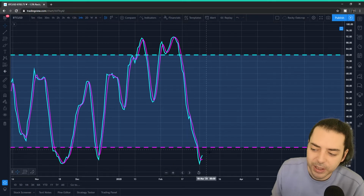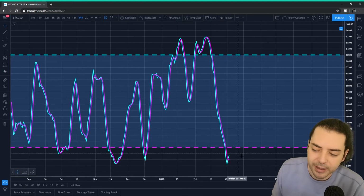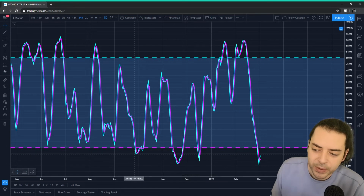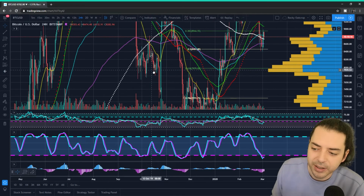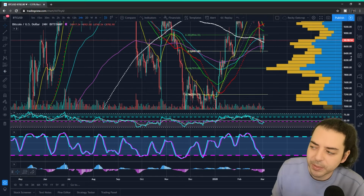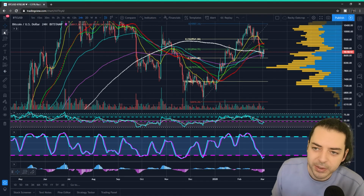In the meantime, if we did get some upside, maybe we'd go up there and it would look like we were being rejected from this zone here and back into the extreme bearish zone, which is something like what happened over here. This is not a fractal, this is just showing you how these things can sometimes go down. Of course, I'm aware that the charts are quite ugly behind me. I'm sorry for not making them all pretty. But you can see, oh, that's the wrong tool.